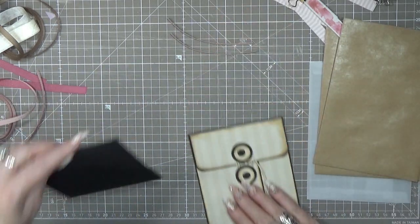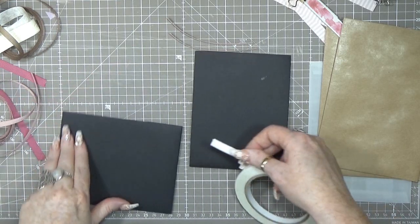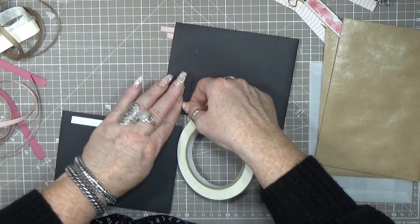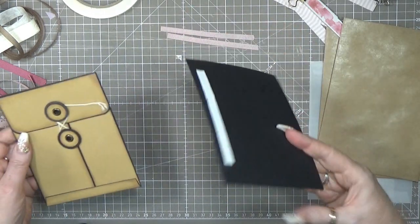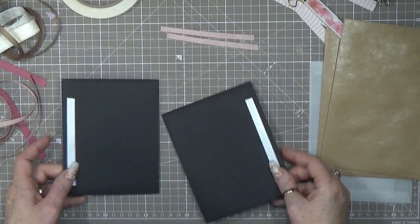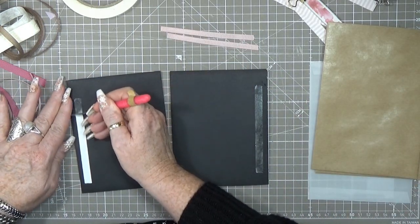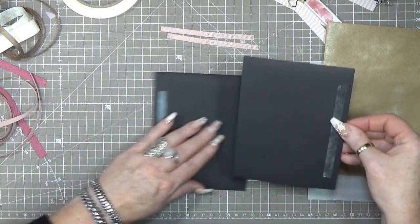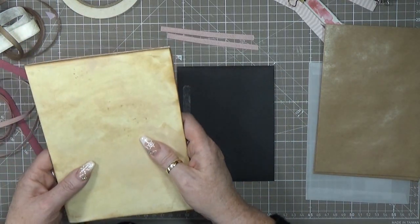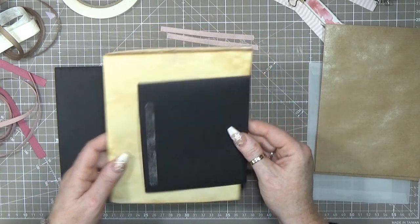All right, cool. Now, what I'm going to do, I'm going to add some double-sided tape on these 2 edges. Which 2 edges are those? On these 2 edges. All right, so if you lay these down, then on these edges, we need some double-sided tape. Alright, how much do we need in between? I think something about 1/2 inch.